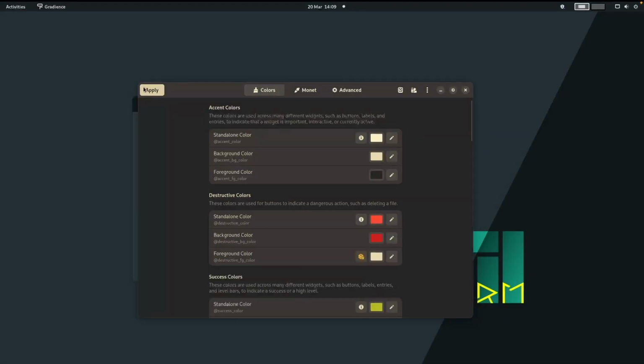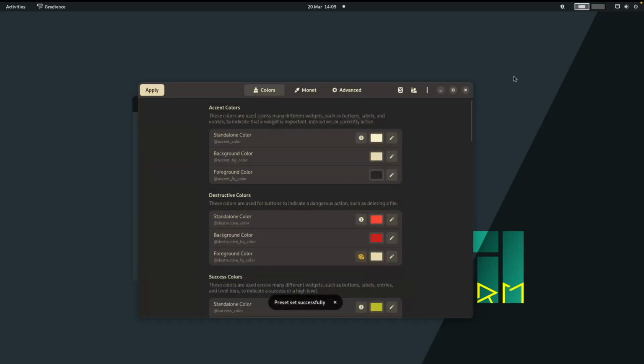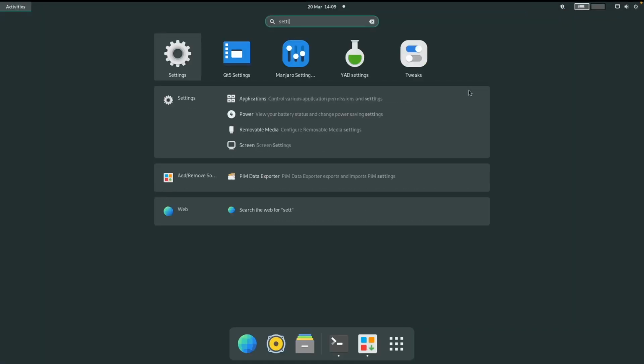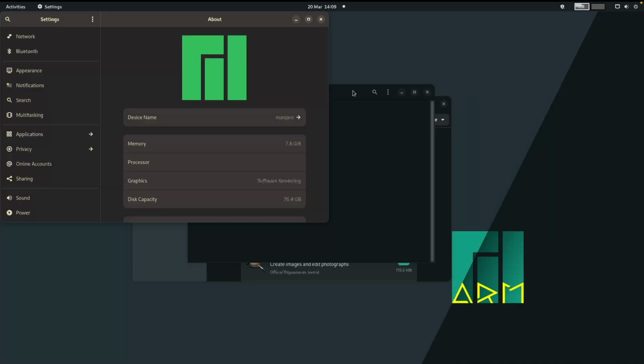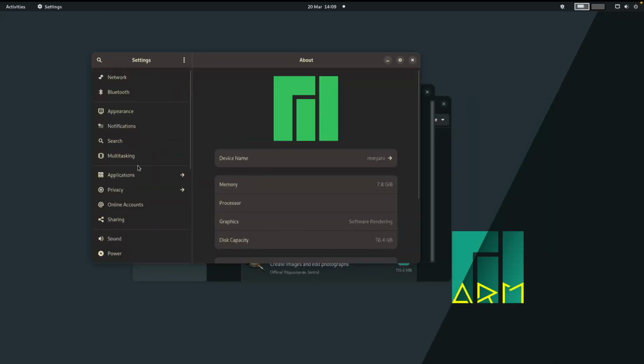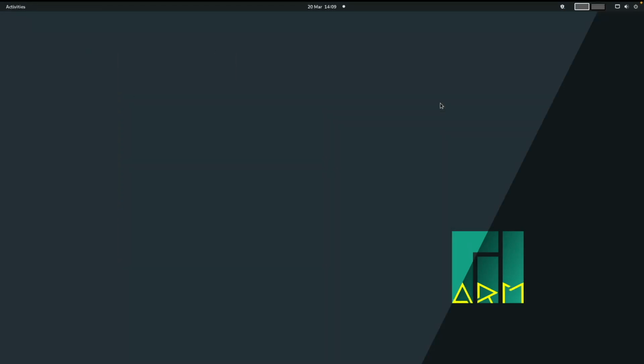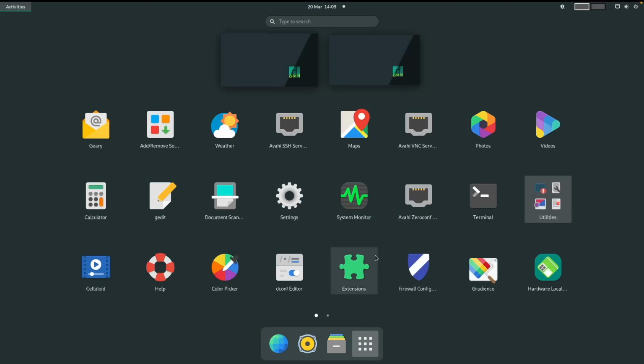I'm actually not quite sure why it's doing that. It's because we haven't hit apply, that would be it. In order to make use of the full changes, we would need to log out and log back in again, but we're not gonna do that. But as you can see, now that's Grovbox theme. Manjaro Arm Gnome really does make it easy to theme right out of the box. I can highly respect that.